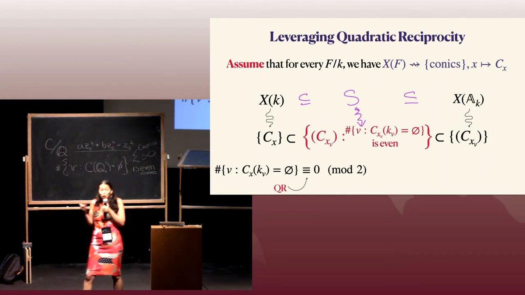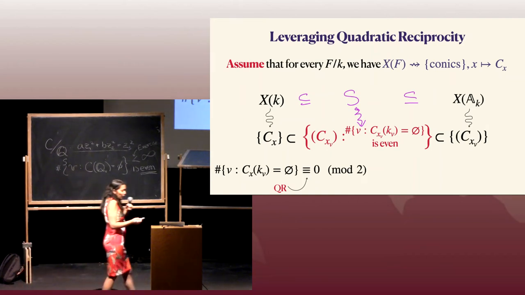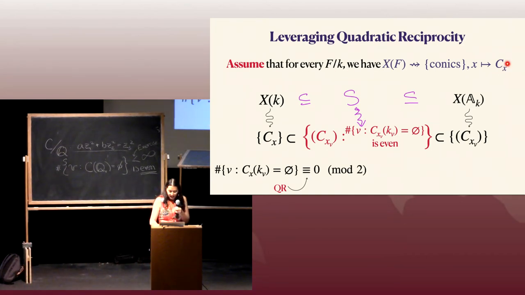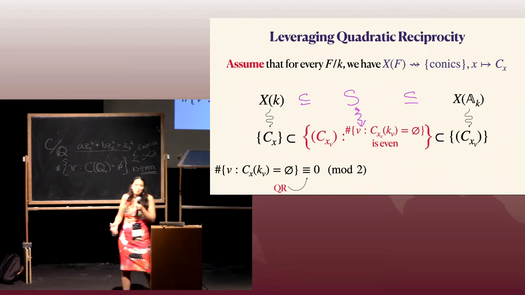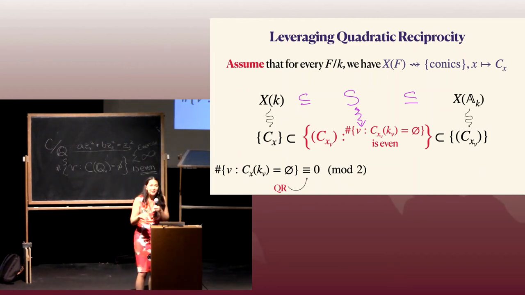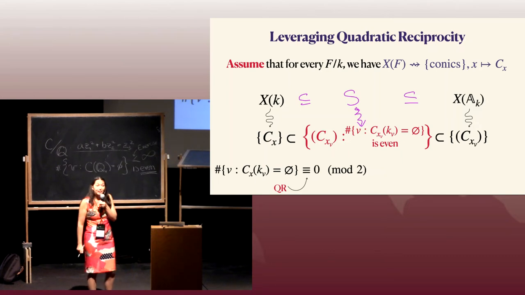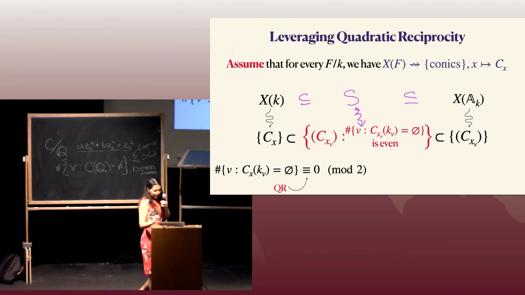So now I have shown you how to give this intermediate obstruction set, assuming I can build this black box. This whole thing rested on the assumption that I have this magic machine that takes in points and spits out conics, and in some nice way so that this diagram commutes, so that the way of making conics is compatible with the inclusion of the K-rational points into the K_v points. So now I have to justify that part, or show you how we can make a machine.